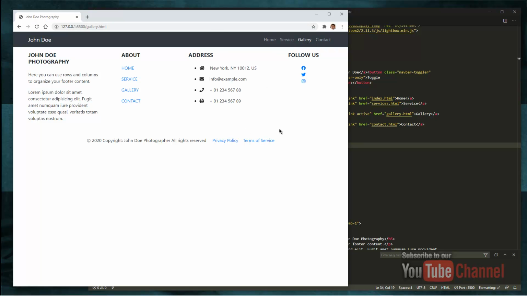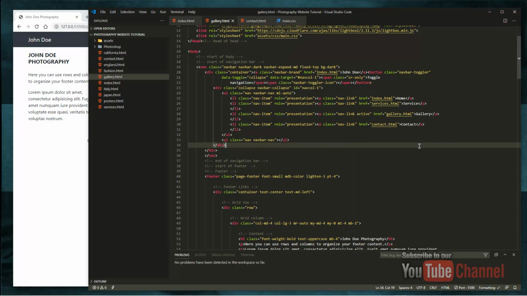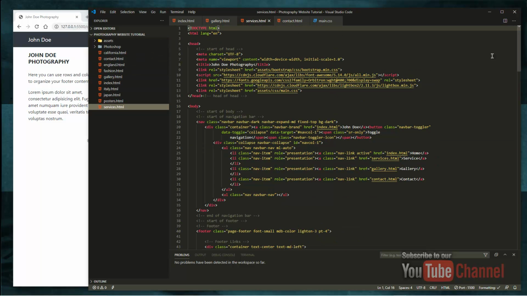See, now the gallery is highlighted, so that means it is okay. Let me check here. Also gallery is okay, home is okay, contact is okay, and now I think I did already the service, to check it out if I made it right or not. Let me open the service and let's see if I got any errors in there.